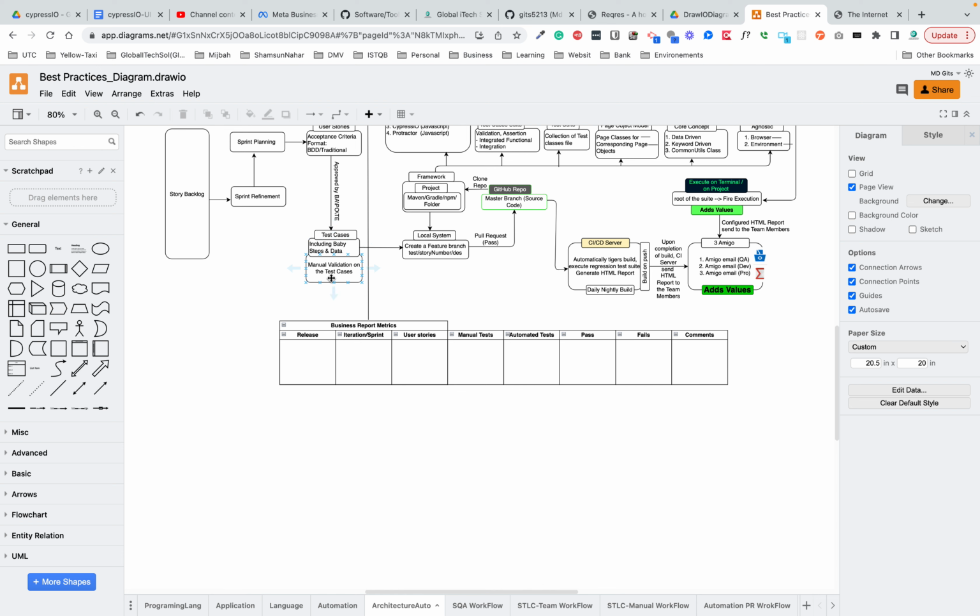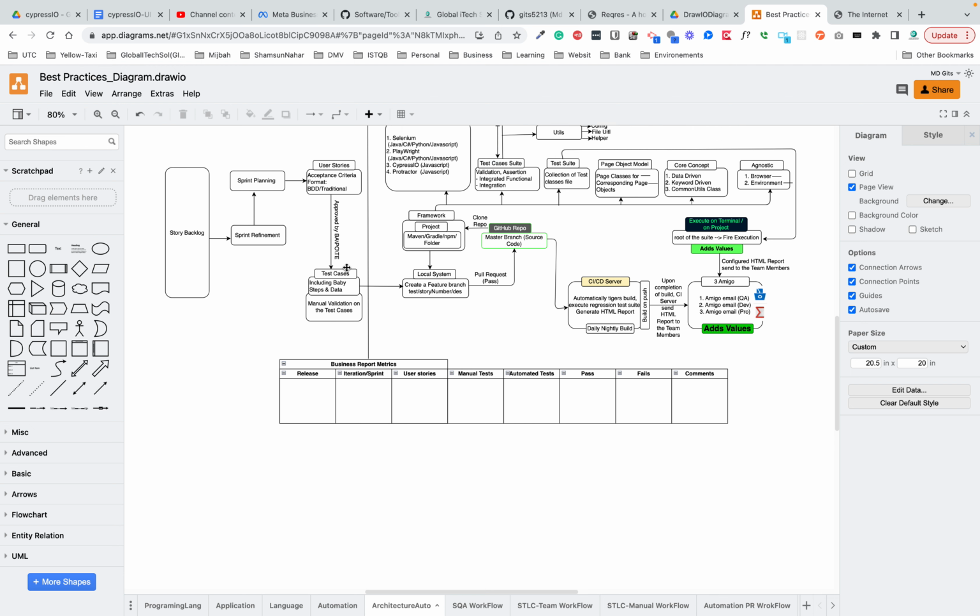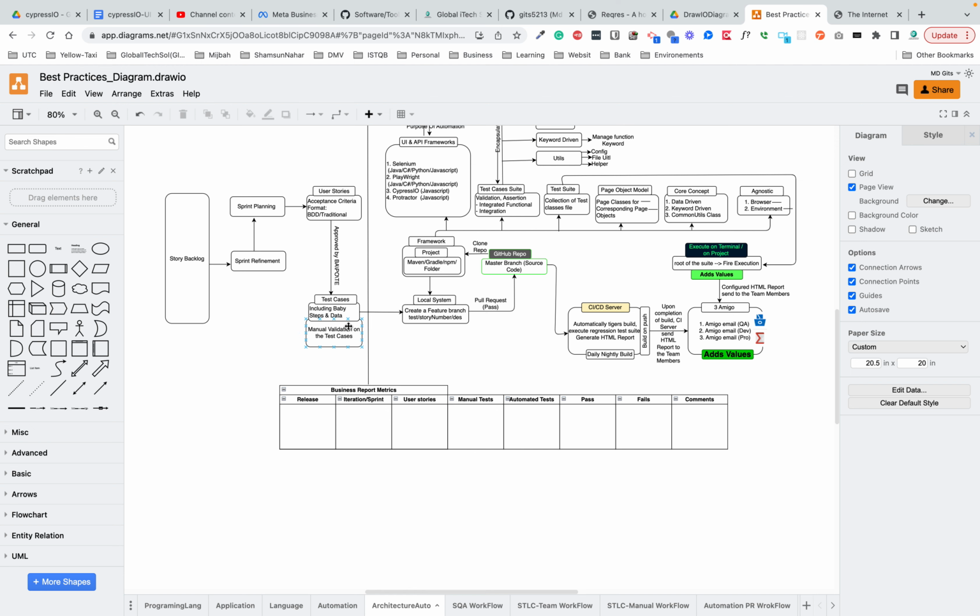Then when the application is ready, manual validation is done on the application. After the manual testing, think about the developer having a source code repository. From the source code repository, as an automation engineer, we clone the repo. It could be Java Selenium, JavaScript, C#, any programming language.